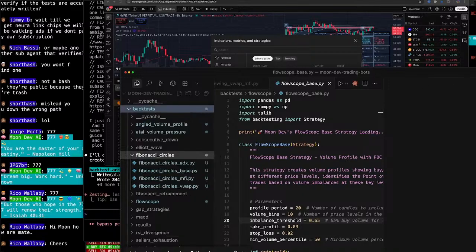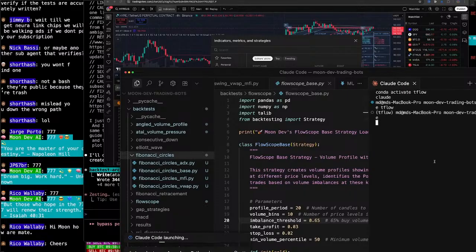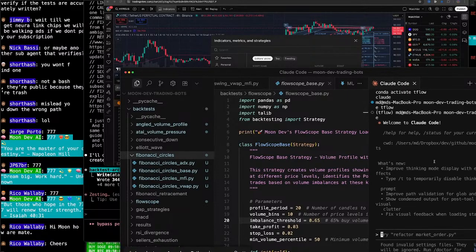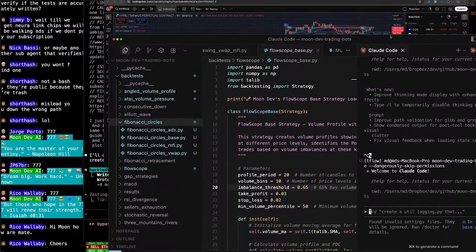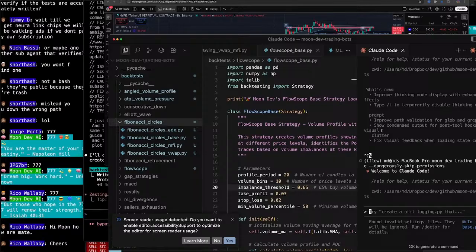And then let's go up into Claude and say dangerously, please, because we don't do dangerous. So Claude, dangerously skip permissions. We have a subagent that's working on building a set of backtests, just the base indicator here, and then one with the ADX plus that one, plus another one with the original indicator, and then one that was Fibonacci plus the original indicator. It looks almost done with them, so just finish them up.